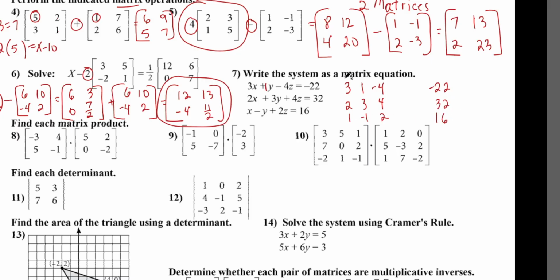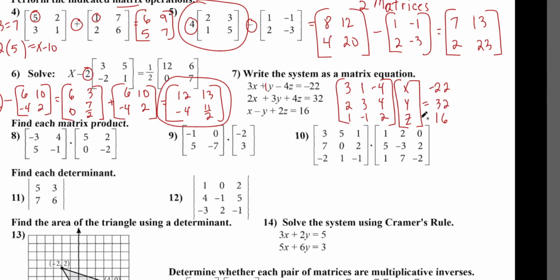All right, so this is where it gets a little bit weird. All these things are being multiplied by an x, a y, and a z. So what we're going to do is we're going to multiply this matrix. We're going to put an equals. I'll tell you what, I'll just put the equals right in the middle. All right? And we're going to put an x, a y, and a z right there.